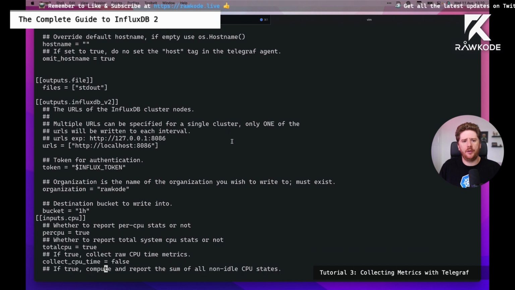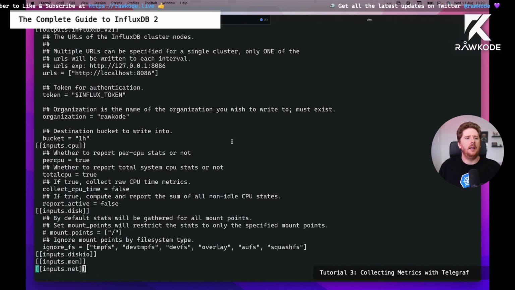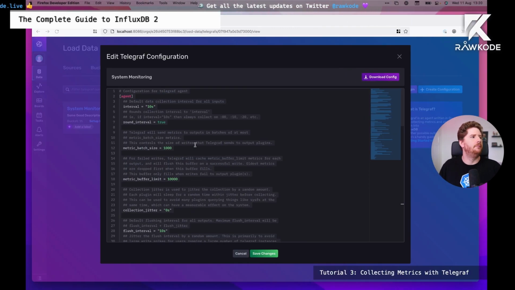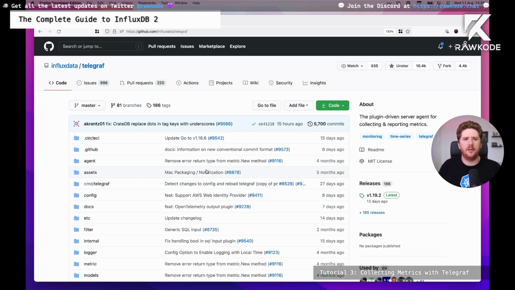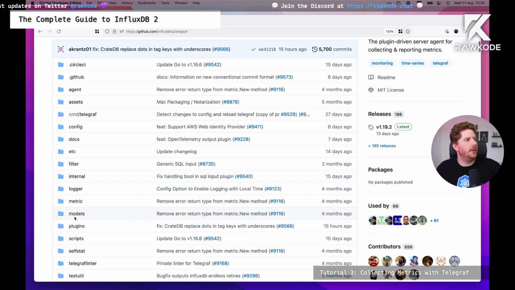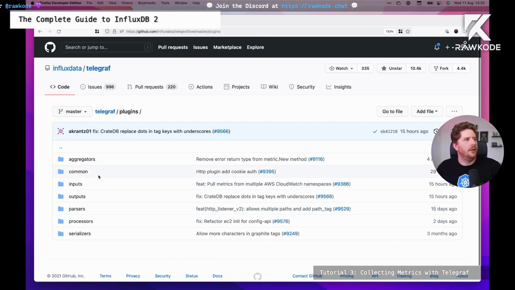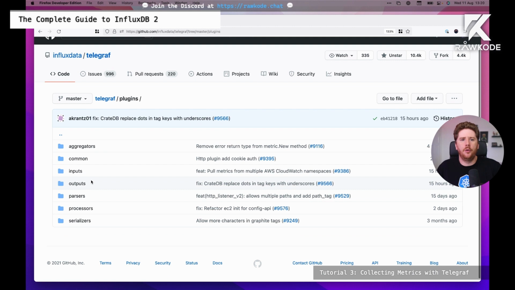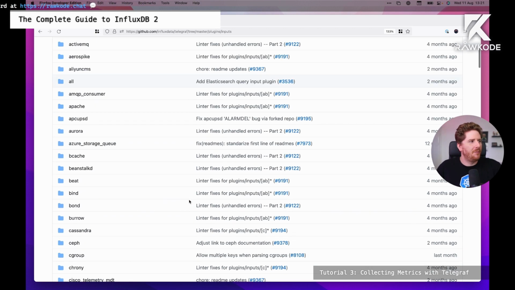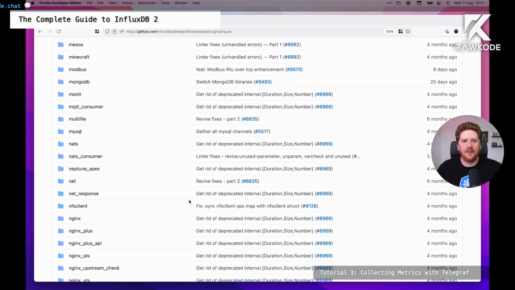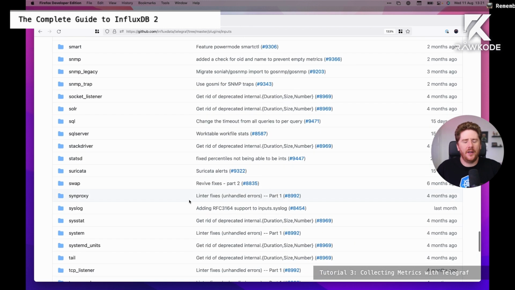We're not going to go over the inputs. They're all mostly self-explanatory. What I will show you is how to understand the inputs that are available and how to configure them. The best thing you can do is go to the Telegraf repository. So that's github.com/influxdata/telegraf. From here, you can click on plugins. You will see inputs and outputs. Those are the two that you will use the most, with inputs being the one that you're perhaps more curious about and want to understand. You can scroll up and down this and you'll see all of the systems that Telegraf knows how to fetch metrics from.